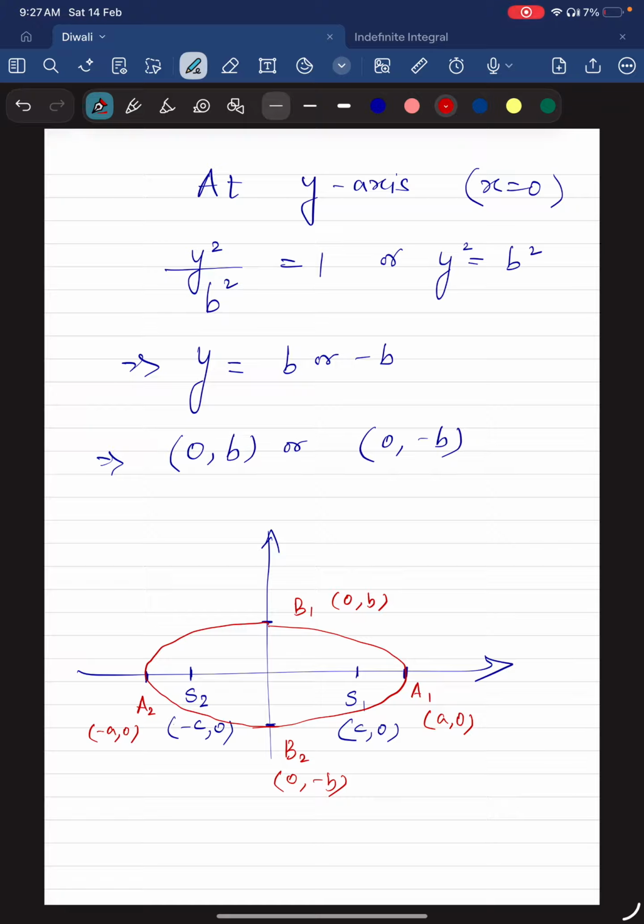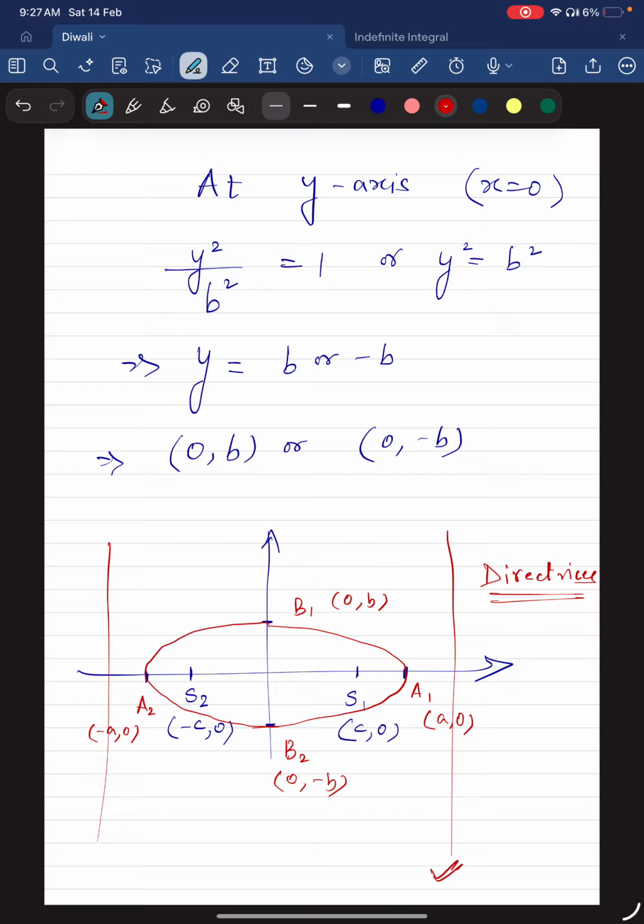In this conic, as we are having two fixed points, that means we are having two focuses. So corresponding to these two focuses, we'll be having two directrix. One corresponding to the S1 would be this, and corresponding to the S2, this would be its directrix. Okay, so these would be the two directrices.